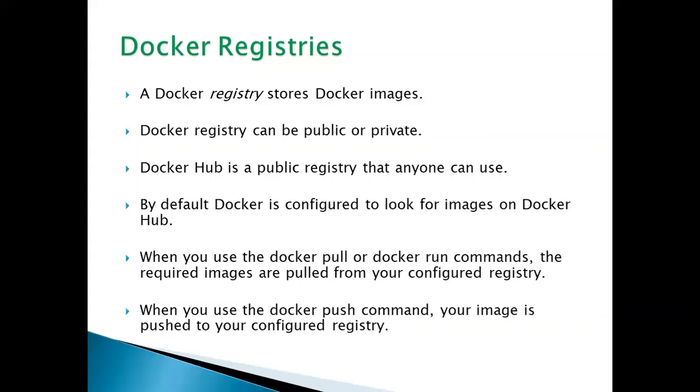When you use the docker push command, your image is pushed to your configured registry. So you can use this command to load your created image or your modified image to the Docker registry again, so it can be available to other people in your organization, or to the general public if you are using Docker Hub, to use that image.